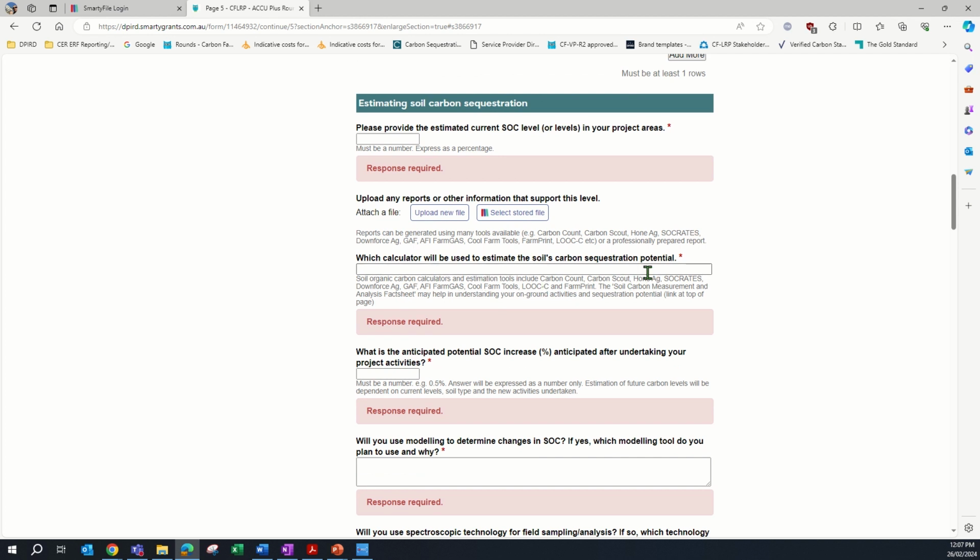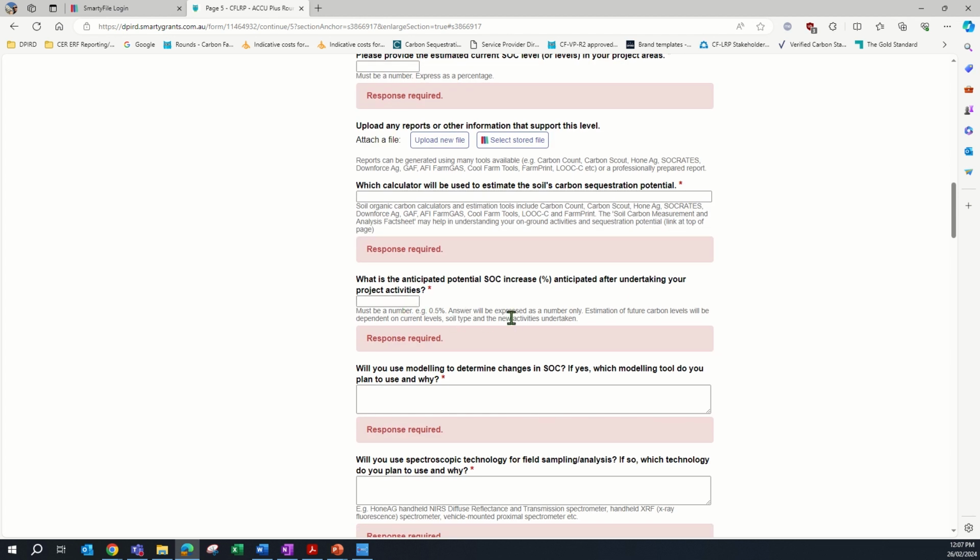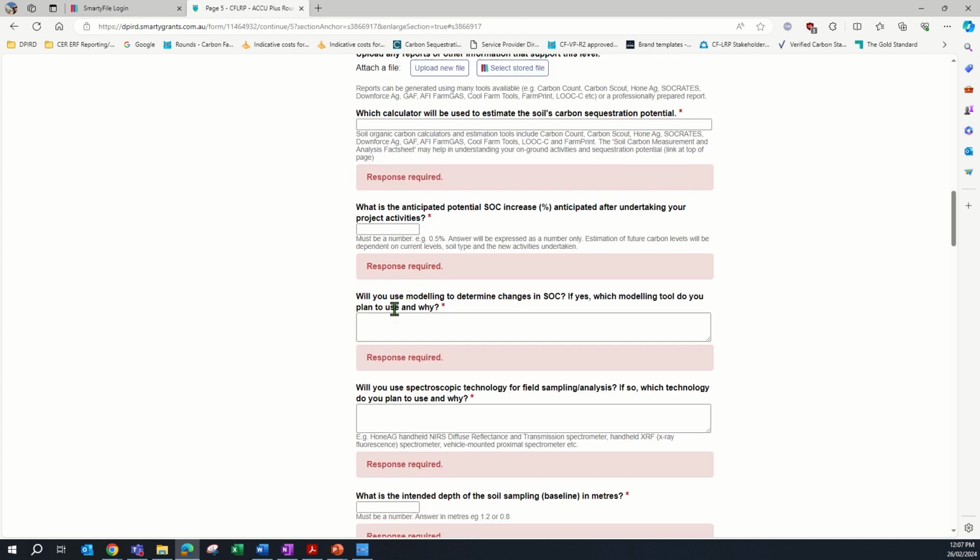Then moving down, please name which soil carbon calculator or software that you've used to calculate this. Next, key question. You'll be required to provide your anticipated new soil organic carbon as a percentage. And then also, which modelling did you use to determine the change in SOC, and which tool did you use?